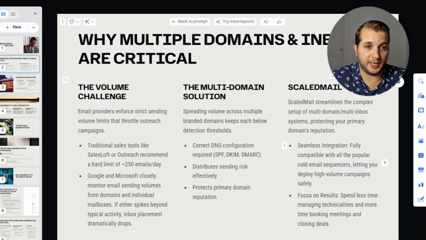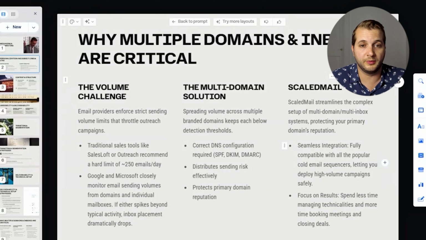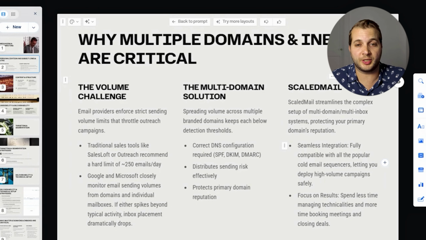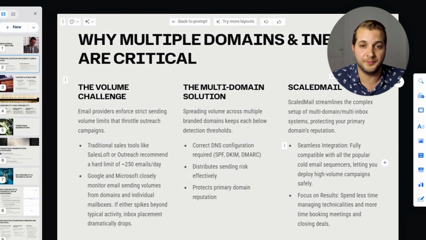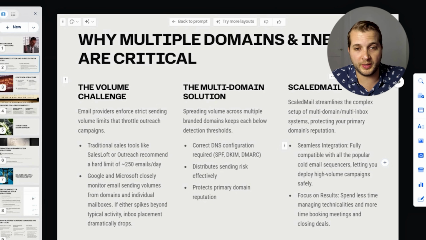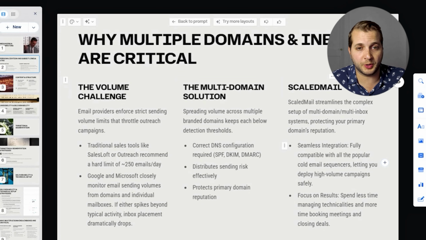So what do we do? We can't send too many from our work email address. Well, you're going to need to accumulate some domains that are essentially lookalikes. So if you're Nike, get Nike.com, get appNike.com, etc. And we're going to sprinkle just a few inboxes on each one, 1 to 2 or 1 to 3 inboxes on each domain. Each one only sending 20, 30 emails a day per mailbox, per domain.